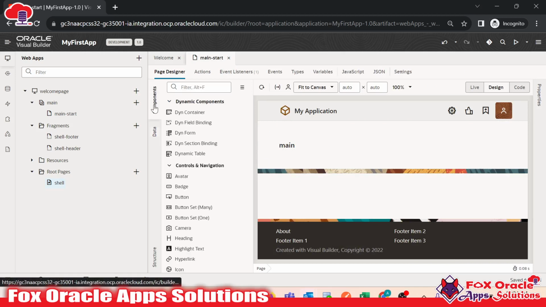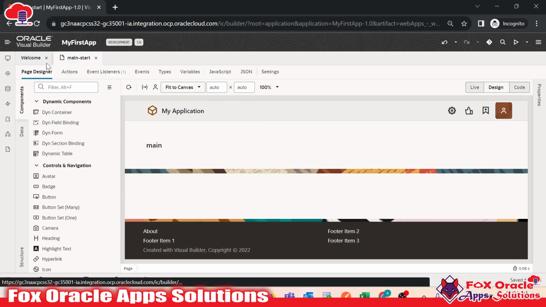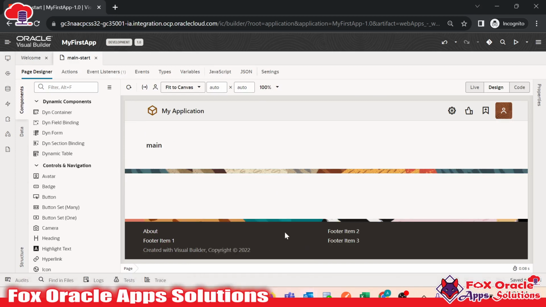So I will click on the component. I don't want to use this thing again, so I will just click here to hide that one. Right, so now you can see this is our web page. By default, the web page comes with a header and footer, and this is the design for the web page. If you don't want this design, you can remove it.